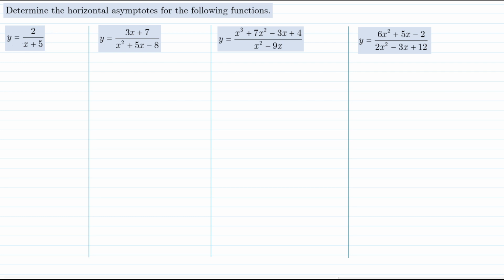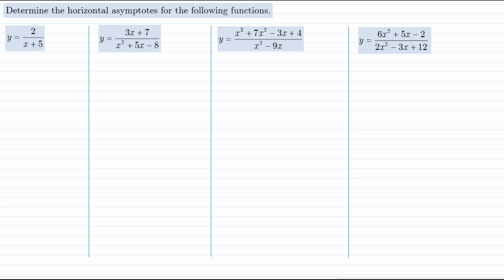Now that'll also happen if x gets really big on the other side, the left side of the graph. If you imagine x approaching negative infinity, so really big negative numbers, the bottom here would become a really big negative number. So when you do 2 divided by that really big negative number, you're still going to get a number that's close to 0. The further you go to the left of your graph, the more negative x becomes, and the result of this whole function is going to get closer to 0. It'll just be negative instead of positive.